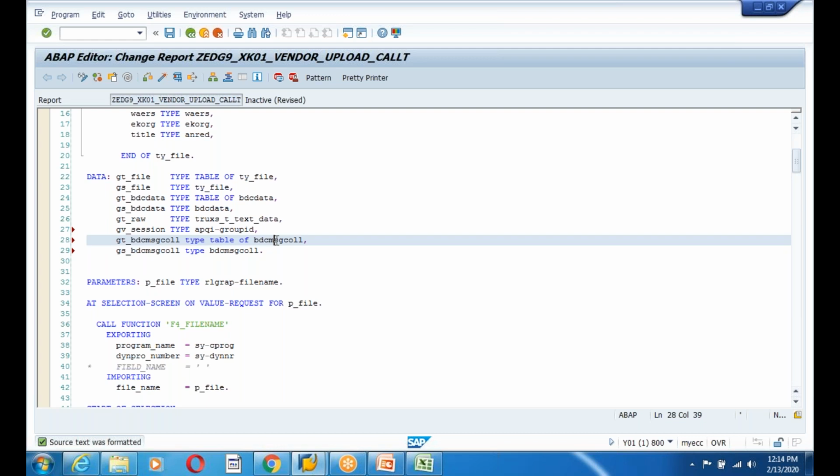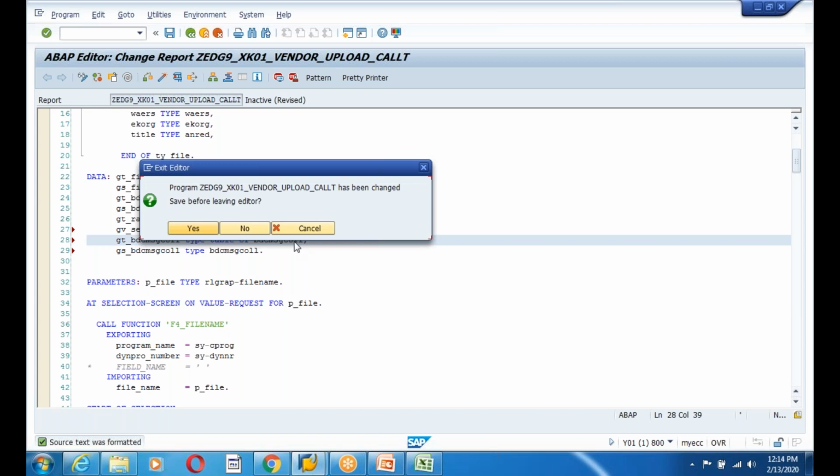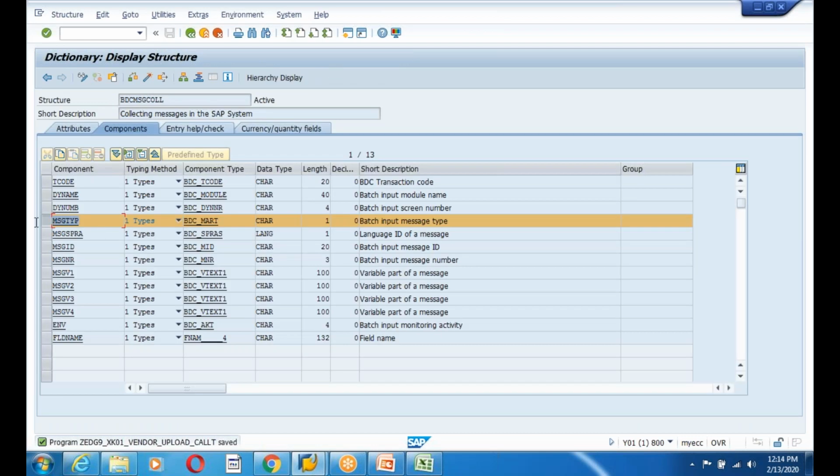So what is the transaction type, guys? What is the message type which you have used to process? And what is the message here? Can anybody tell what is the type of messages? Yeah, so the error, warning, success. It will give that in this result. If it is a success record, message type equal to S. If it is an error record, the message type equal to E. If it is a warning, it will give a W.